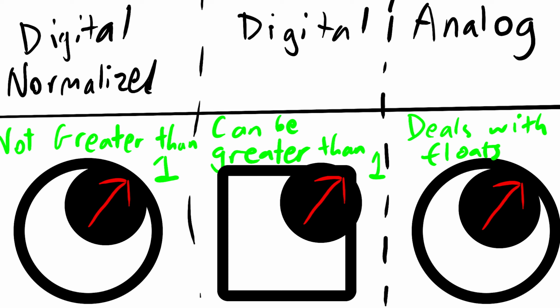The last option is analog, which marks your inputs as floats rather than ones and zeros. This is for controllers, as you can slightly move the analog stick without moving it fully to the maximum edge of the analog stick radius. So you can have a value of 0.5 on the right, which means you have moved it halfway to the right side of the maximum value, which is 1.